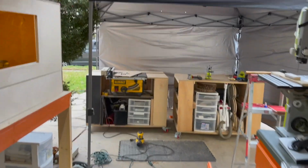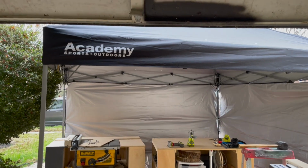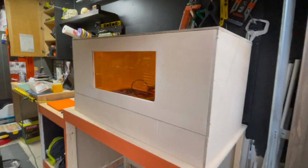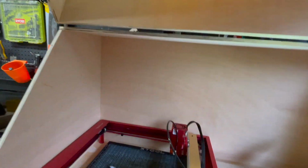Okay, people, it's much, much, much time later. And man, it went from being hot earlier to now super cold. But look, I just put the laser safe plexi in. It's dirty. I just got my shop light in there just to kind of light it up on the inside. But look at that. I can get some LEDs for it. Got this bad boy all built today. Need to get a handle on it. You open that up, you can get to my work surface.